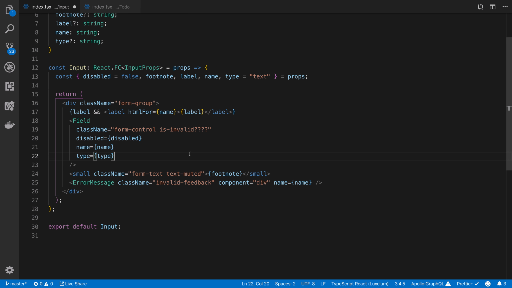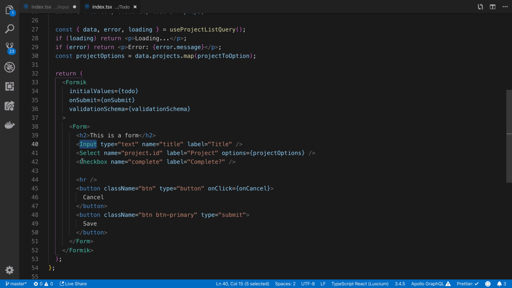But if you look at the Formik documentation, they talk about a slightly different approach that I didn't want to take, but it looks like it's the best way to do it after all. And that is, if you looked in the form, you'd see that I wanted to keep things semantic. I wanted to say that I've got an input and a select and a checkbox, and I wanted to keep it so it was really easy to read.